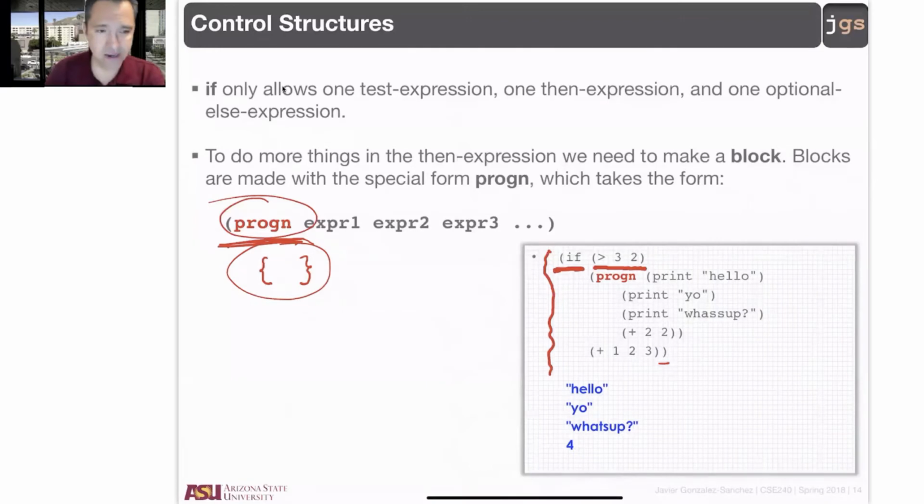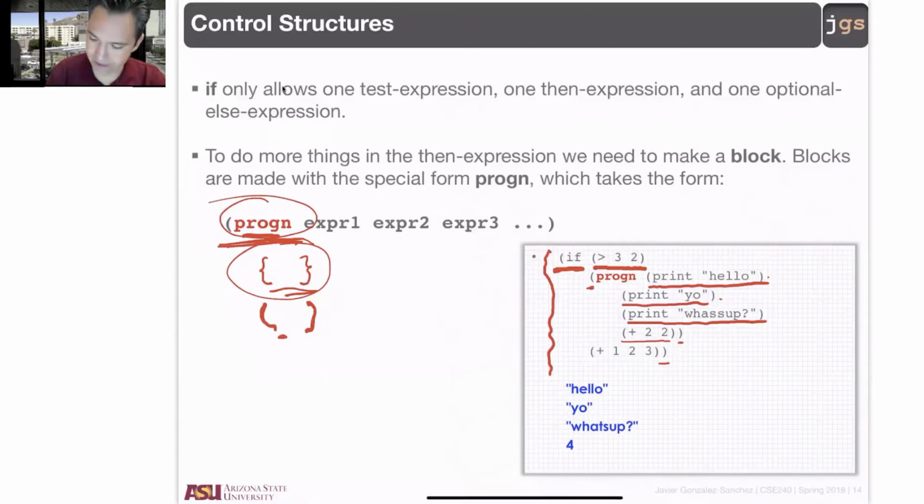The next thing is the instruction that I want to execute when the condition is true. But I want to have multiple instructions. So what I do is put those instructions, 1, 2, 3, 4 instructions that I want to execute when the condition is true, all my instructions together inside of another one.